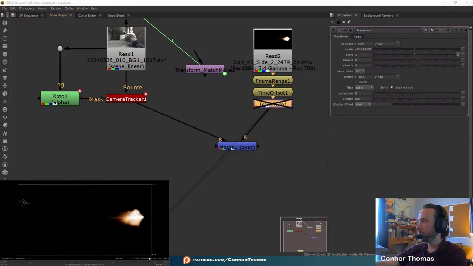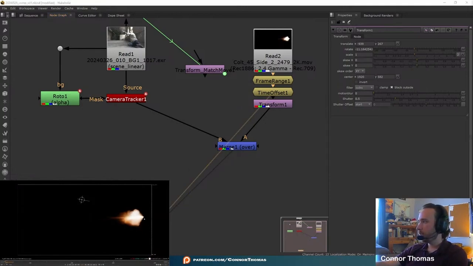Let's disable that. I'm going to find the point in where we could put this pin right here. And then now I'm just going to change the center of this to live in that area. So that'll be 1920 by 582, I think. What you want to do is look at the original footage right here and then figure out what that point is. And you can see that number on the bottom of your screen here.